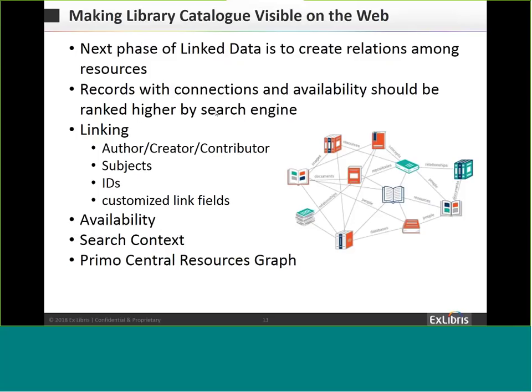So as the next phase, and with the advice of this consultant, what we are trying to achieve now in the next phase in the roadmap for exposing the library catalog is to not only wrap those resources in schema.org, but also to create linked data. Real linked data is more about creating the graph and the relations among resources in the world.